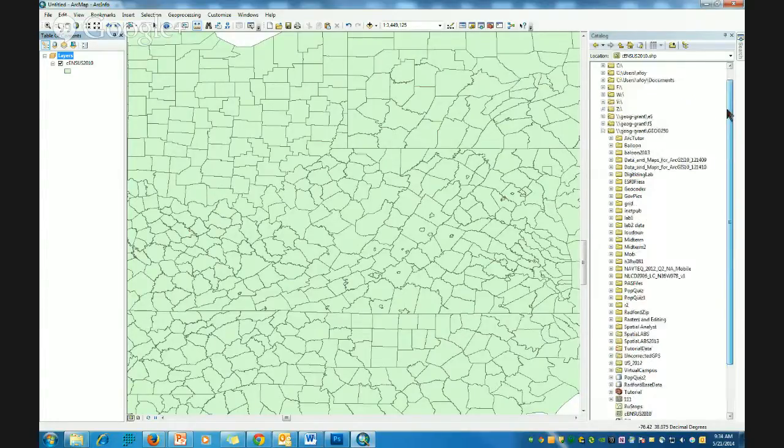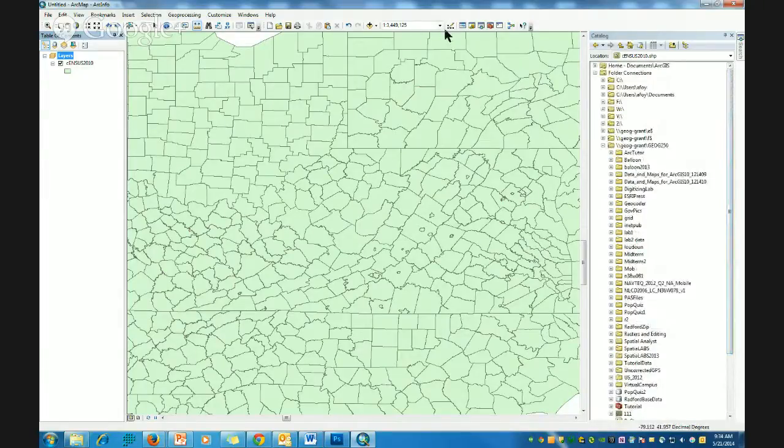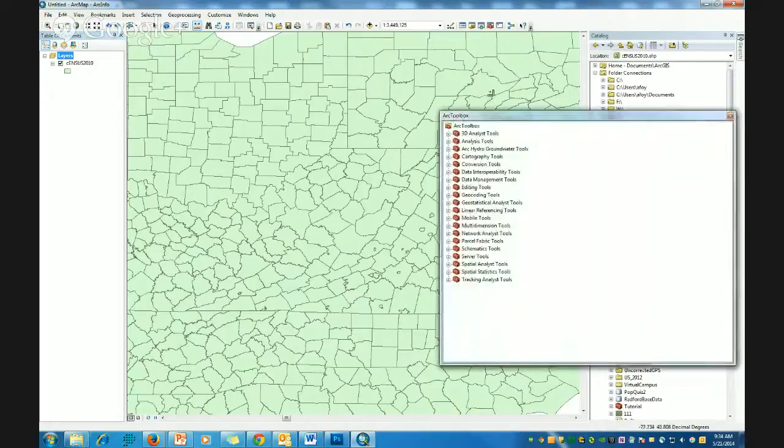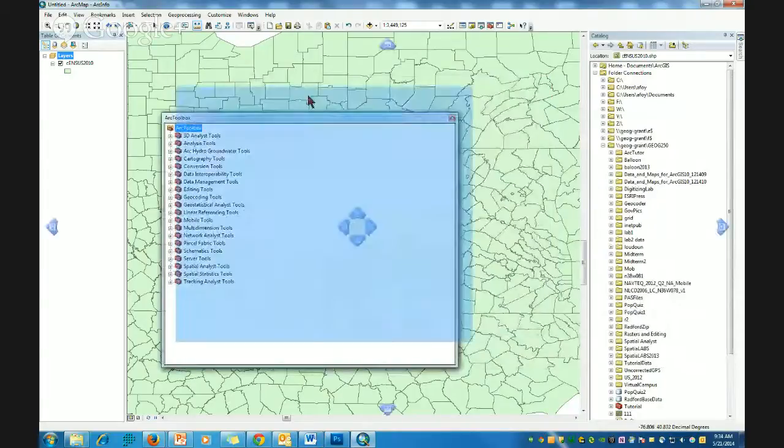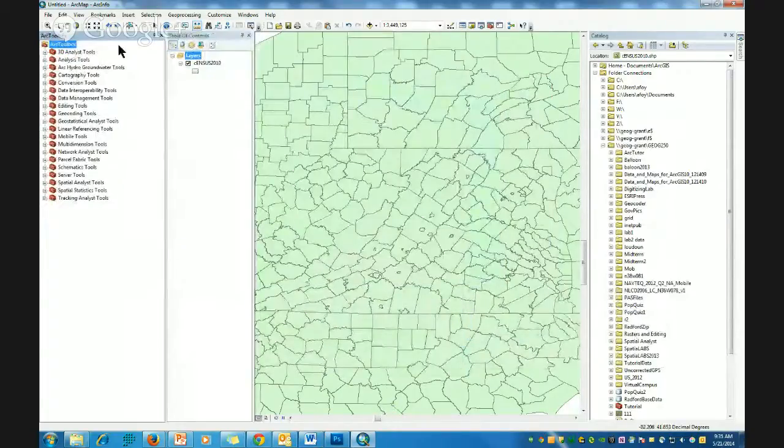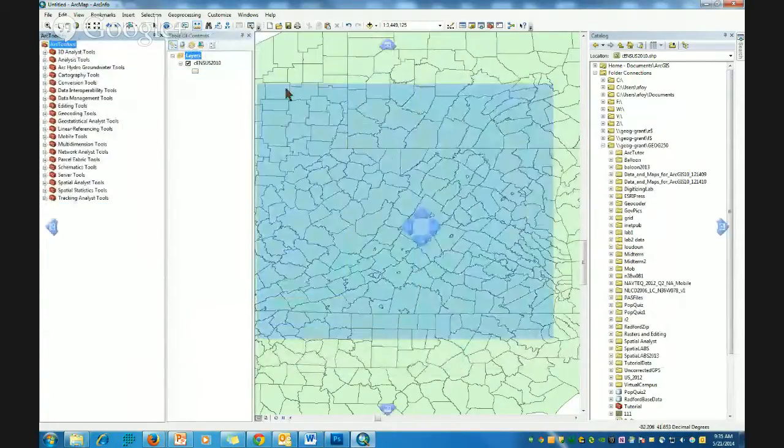Okay, now another thing I want to talk about is the ArcGIS toolbox. This is where all of the tools are located that you'll use for different types of analysis throughout this class. Just like the catalog box and the table of contents, we can move this thing around. We can double click on it and dock it to certain parts of the map.